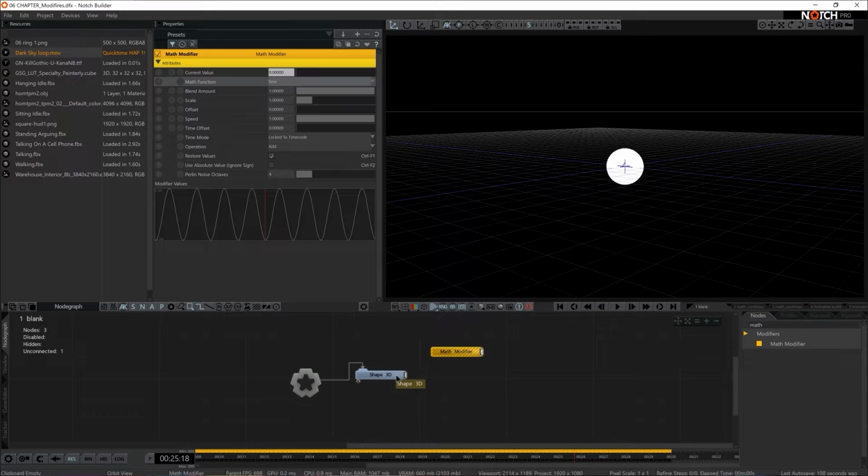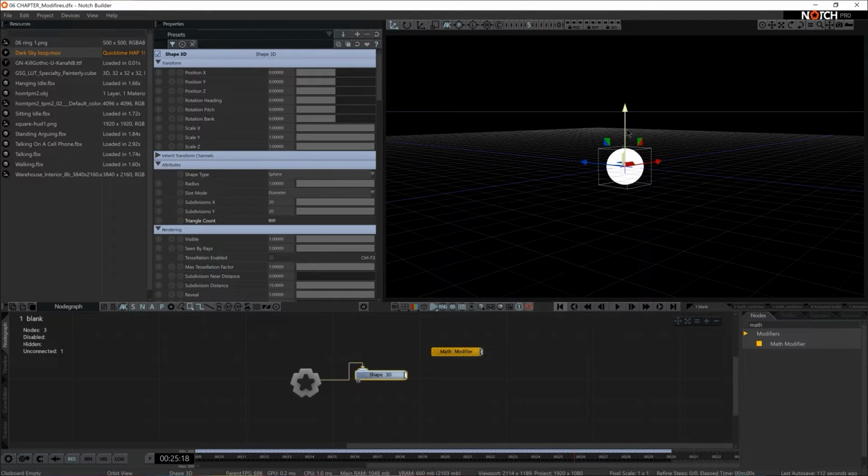I think it will make more sense when we connect it to the Shape 3D. So Shape 3D has a lot of properties to itself. We can pick and choose any of those to be connected and controlled by modifiers. So for instance, I want to control the position X of this Shape 3D. All I have to do is grab the math modifier and connect it to that property that I want to animate.